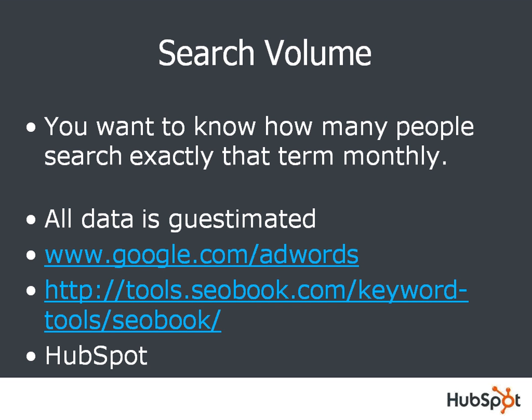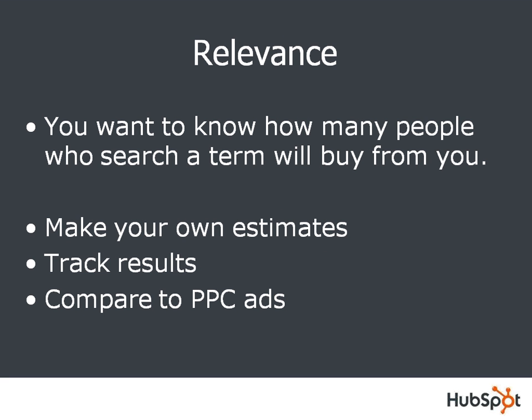All right, so now that we've talked about some ways to get that search volume, the second thing that you really want to understand is relevance. And what you want to do with relevance is, you're the person that knows your business best. So you're really going to be the one that understands this more than anyone else. So I would really recommend that you make your own estimates, but then certainly track your results and see how accurate they were.